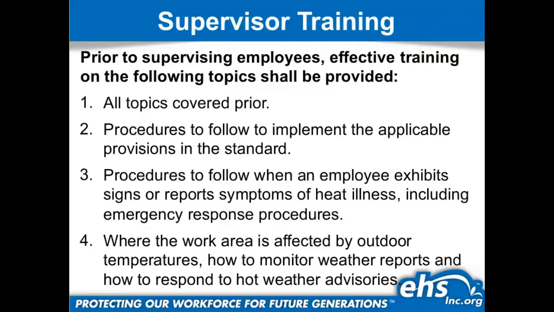Where the work area is affected by outdoor temperatures, how to monitor weather reports, and how to respond to hot weather advisories. A lot of the times when we're working in warehouses, enclosed buildings with metal roofs, though it may be 85 degrees outside during the day, that building is getting baked. It's essentially an oven. We all know this. It can potentially feel a whole lot warmer inside that building as opposed to outside.